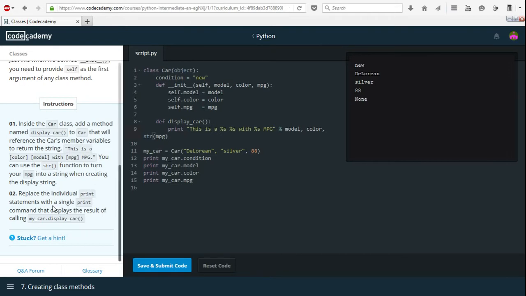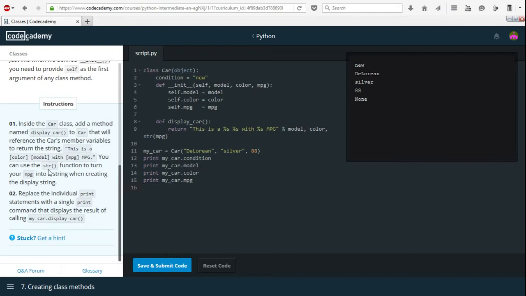Then we need to replace the individual print statements with a single print command that displays the result of calling myCar.displayCar. Oh, we need to actually do return on this, not print.